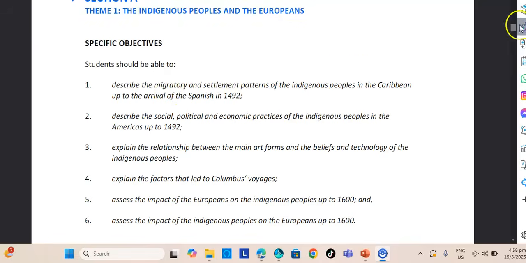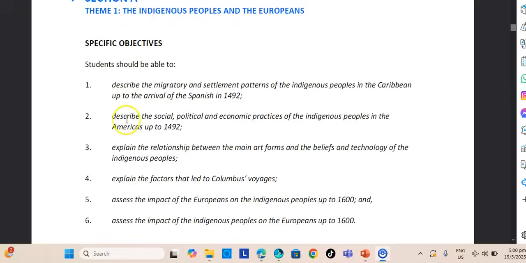All right. So now, just to give you a quick summary of the migratory and settlement patterns of the indigenous peoples in the Caribbean up to the arrival of the Spanish in 1492. We did establish that the first people in the Caribbean came from South America, migrating by canoe through the islands. The earliest settlers were the Ciboney. They arrived in 4000 to 2000 BCE. Then we had the Tainos or the Arawaks who migrated later, settling in the Greater Antilles and the Bahamas. We had the Caribs, the Kalinago, who arrived around 1000 CE. They settled in the Lesser Antilles. So by 1492, the Caribbean had three major groups, each with distinct cultures and settlement patterns, focused near rivers and coasts for farming, fishing, and trade.